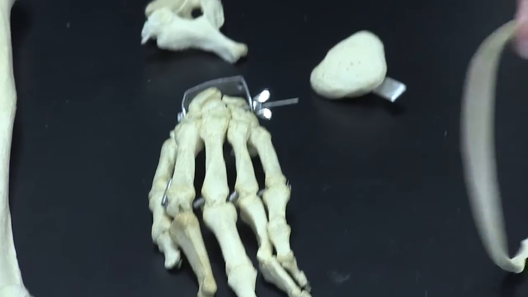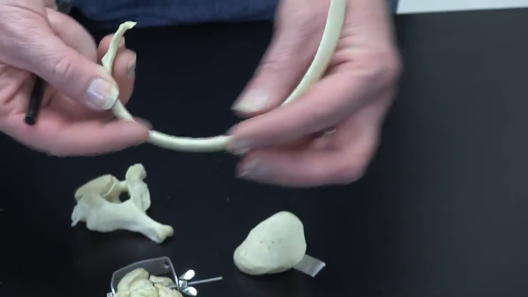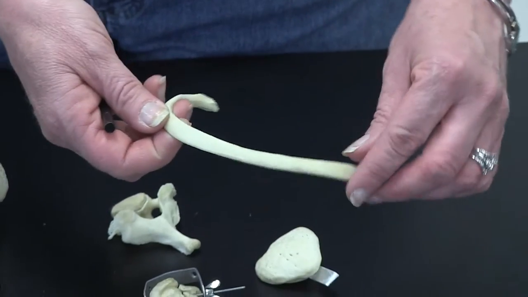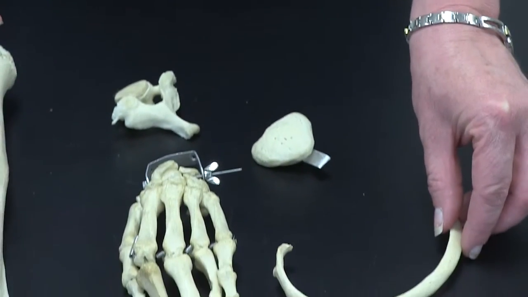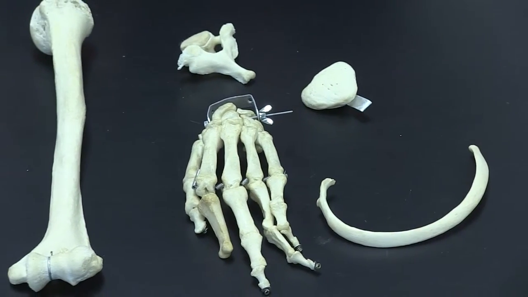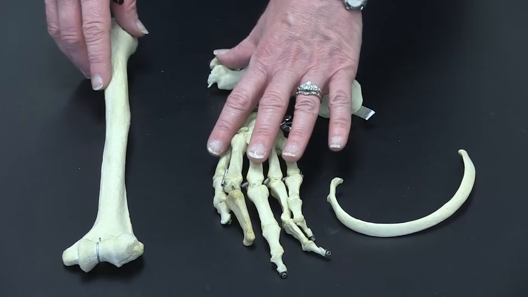Then we have another shape called a flat bone. So several bones of the skull, for instance. This rib bone are actually flat. So those are the ways that we can classify the bones by shape. So make sure you look at those in lab this week.